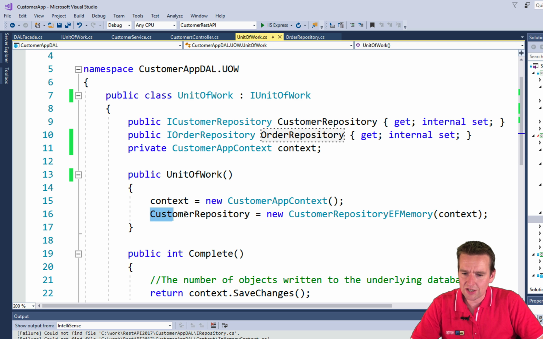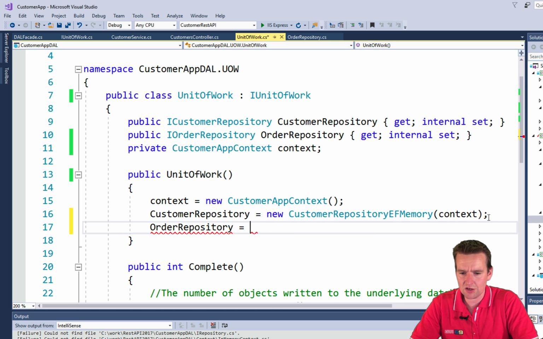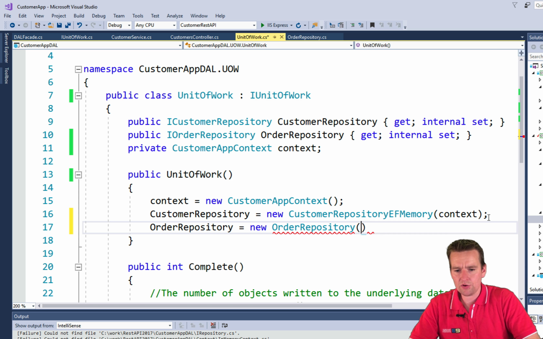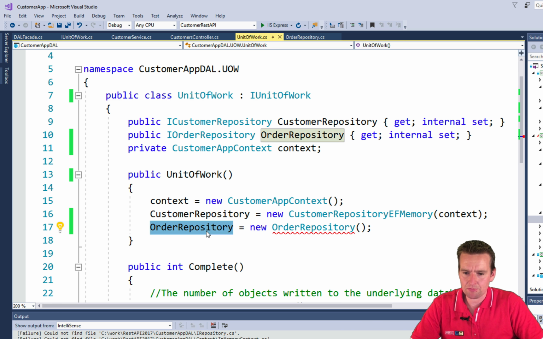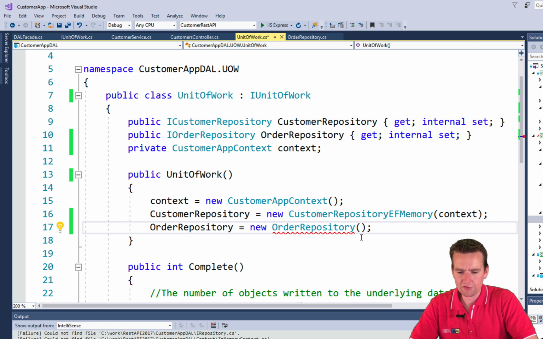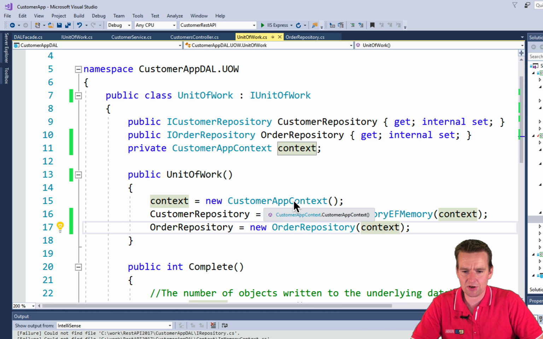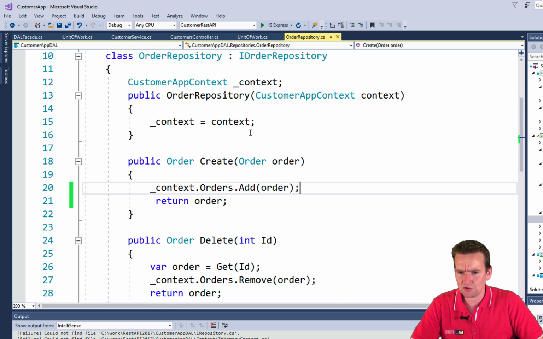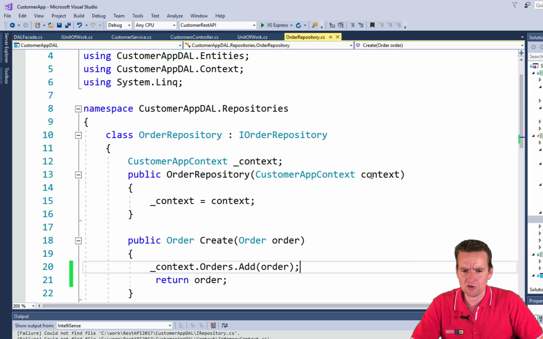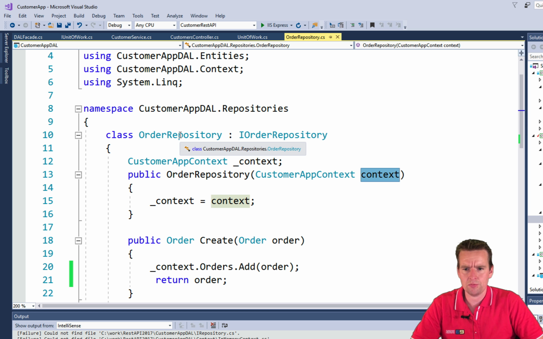So the last thing we need to do is set it, just like we're doing here with the customer repository. We're going to say order repository equals new OrderRepository. There we go. I know the naming is the same, but notice this is a property, and this is the class because I have the new keyword in front of it. To create one of these, I need to send in the context, which is the customer app context. If you forgot this, let's jump into the order repository, and notice in the constructor I'm saying you need to send in a context to create an order repository. This is because I want to unit test this later, and then it will make sense with dependency injection. Let's keep that out of the way for now.